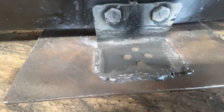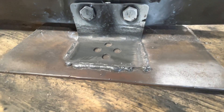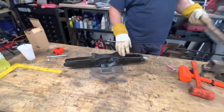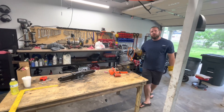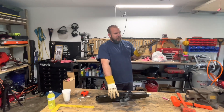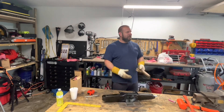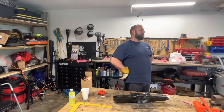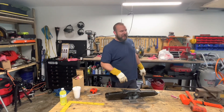Those are some ugly welds. Before anyone gets on here saying it's trash welds and I didn't lay the bead right — it's not a stack of dimes, I know. It's an ugly angry caterpillar that's been run over. But I also used that little welder to fix a control arm bracket that broke on my front axle on the original brackets — welded them up and they haven't broke yet. I've done my front bumper, my front winch carrier, everything, and haven't broken anything. Say what you will, ugly or not — if it holds, it holds. And if a weld ever does break, I'll just pull my little $100 welder out, re-weld it, and keep on my merry way.